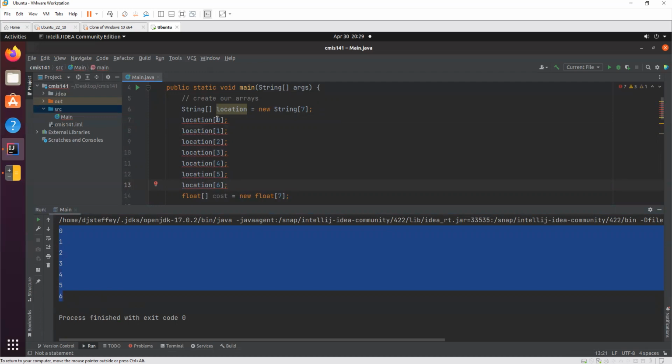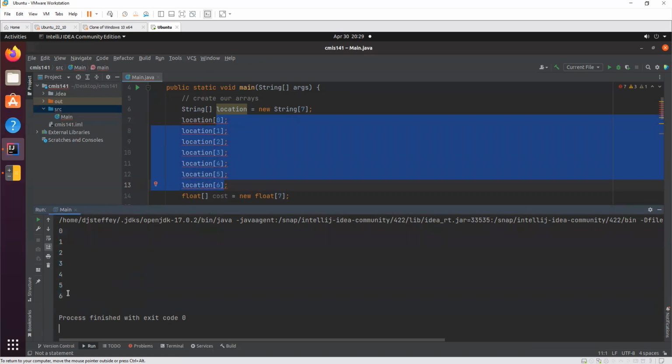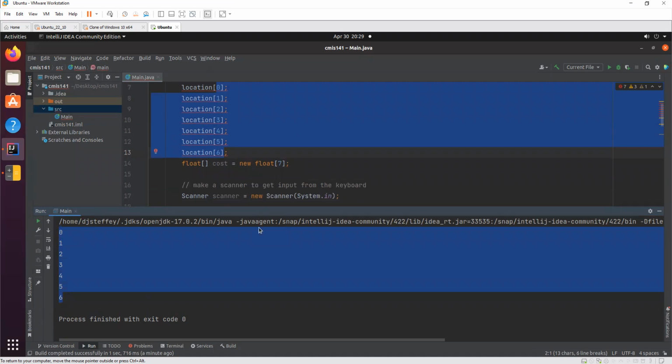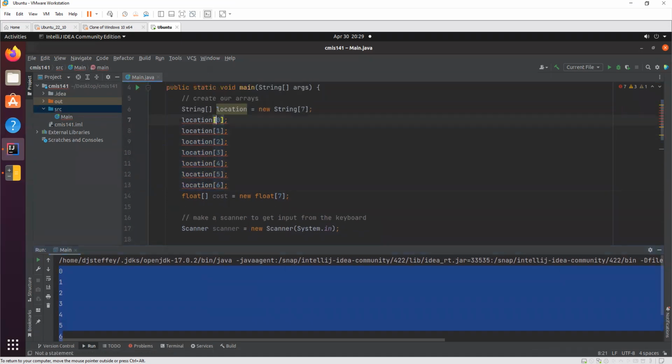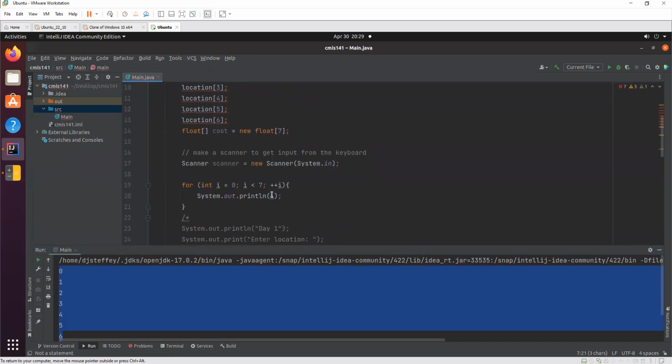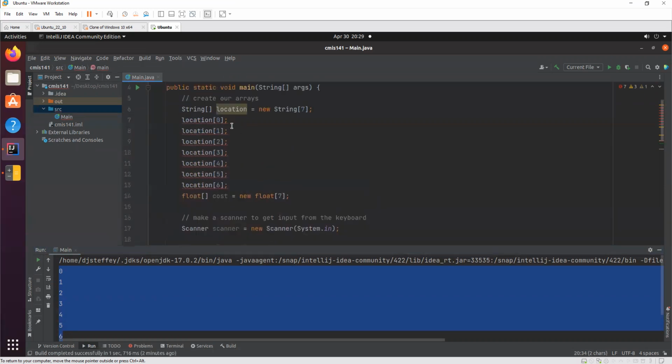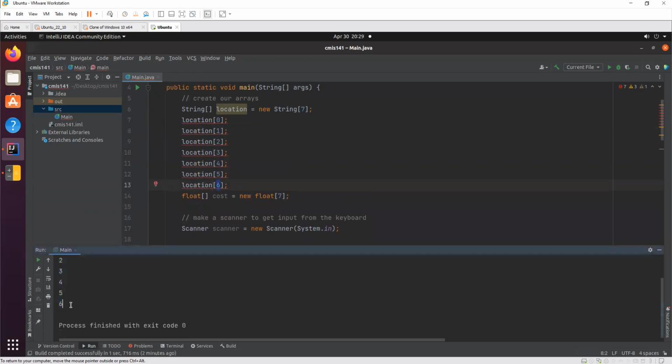Well, this access lines up very nicely with what this i value is. The first time in the loop, i is the value 0. Well, 0 is the first location in this array. The next time in the loop, i is 1. Well, 1 is the next location in the array, and so on and so forth until we get up to the 6. And that's the last i value we have.